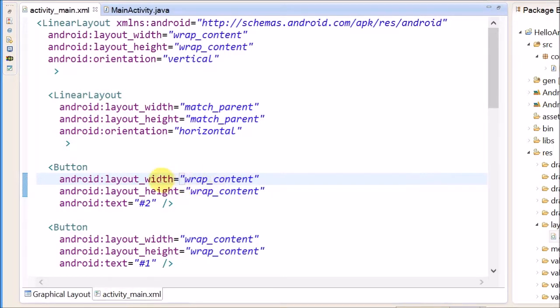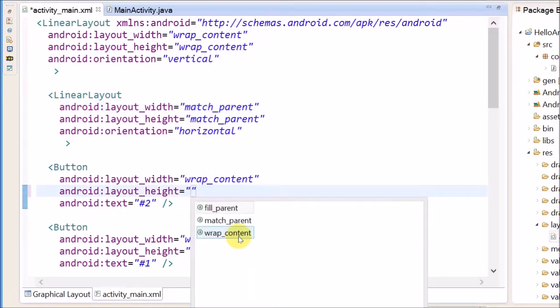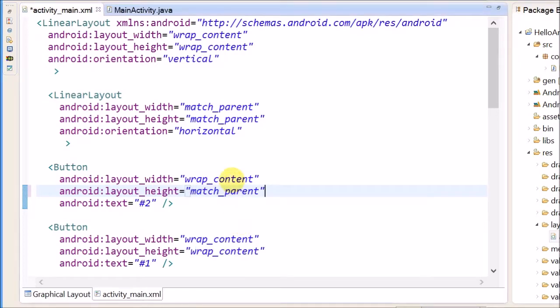That's the layout width, and the same concept applies to layout height. Fill parent is again deprecated, so it's either wrap content or match parent, and match parent just stretches it all the way.